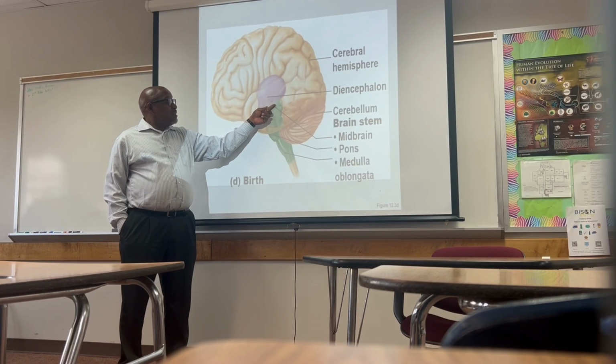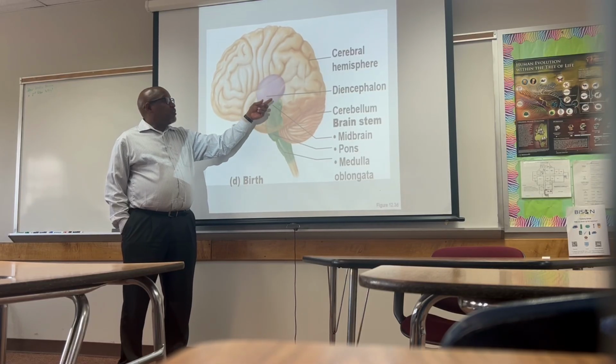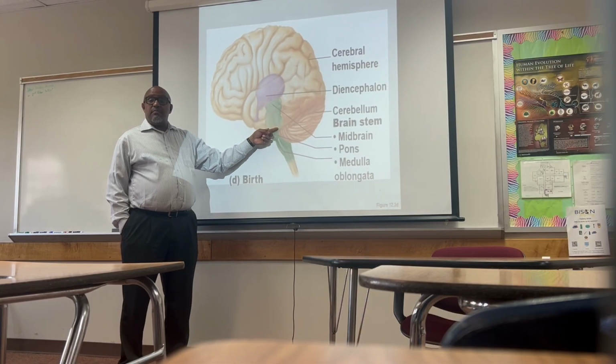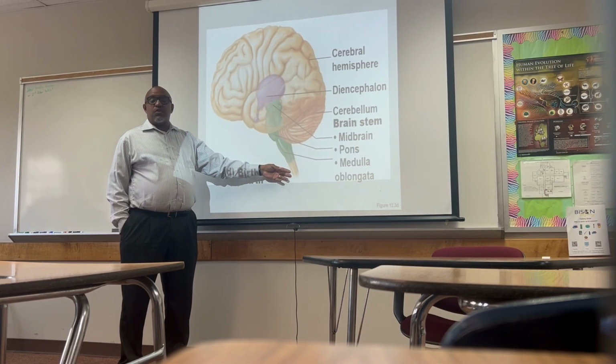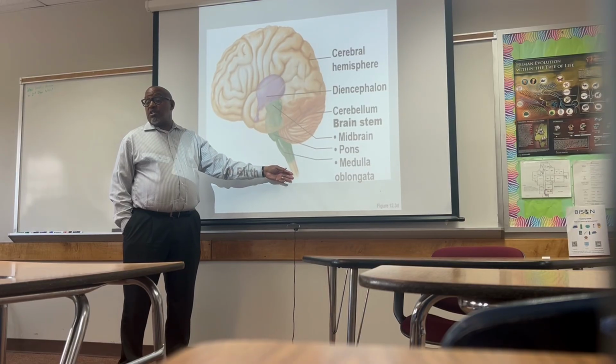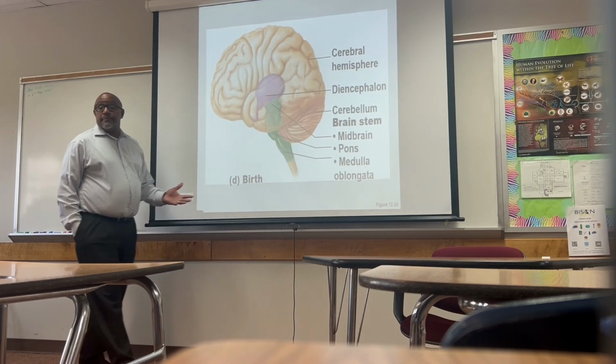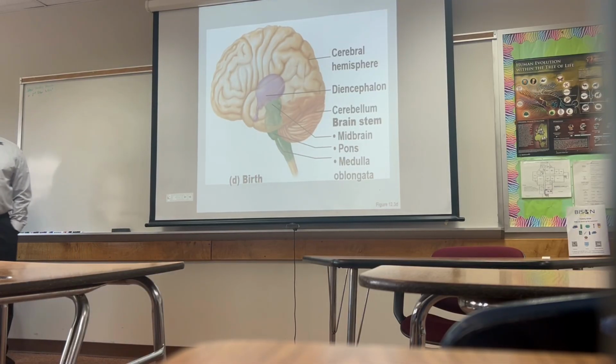And then there also is a thalamus in the brain also. But then the green is the brainstem: midbrain, pons, medulla. And of course, not part of the brainstem, but when the brainstem transitions, it becomes the spinal cord down here, all right? And the cerebellum is there, right? So we've already seen that. You should be able to identify those on the human brain.